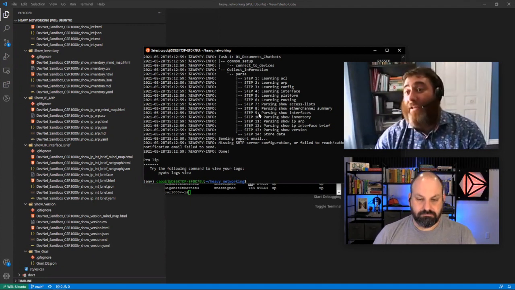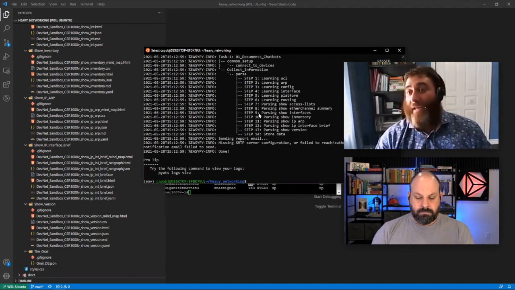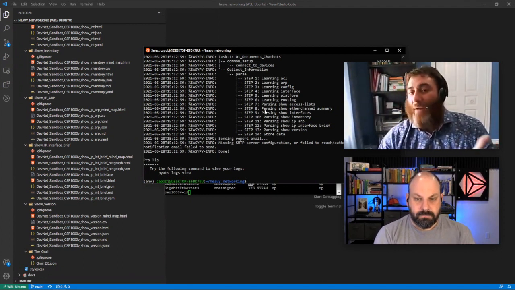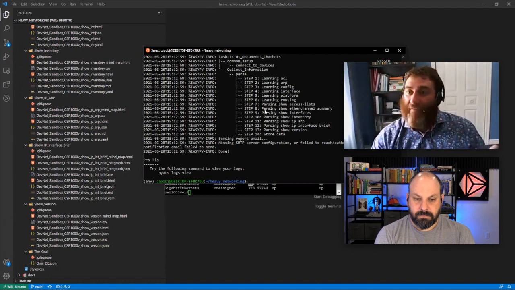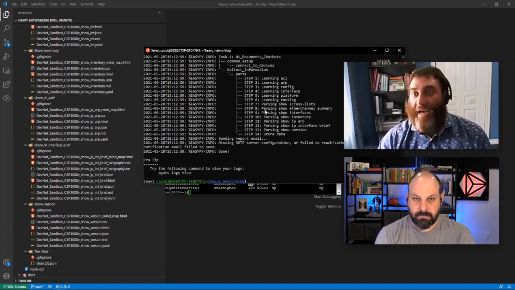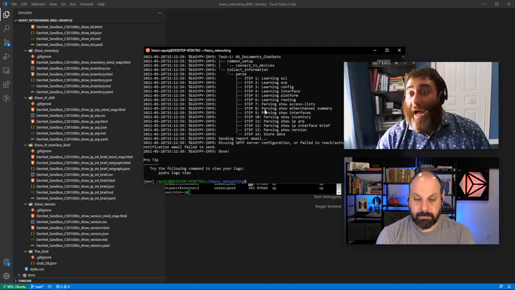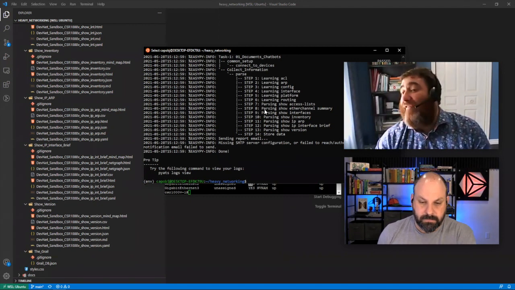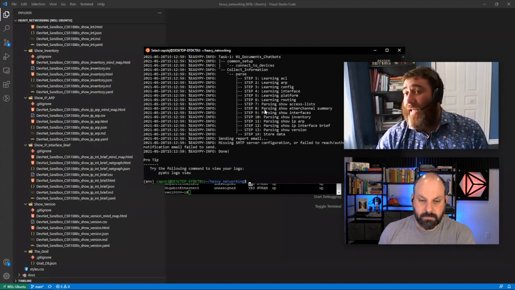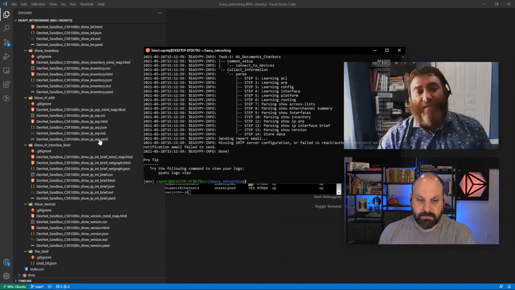I just then take the JavaScript and template it. So yes, this is, I don't want to say legacy, but some people haven't actually enabled their APIs yet, right? This is working on IOS XE, which comes with APIs on 9300s or 3850s. But let's say a 4500, it doesn't have that RESTCONF API, and I have a few of those in my environment. So I'm still doing this through CLI.